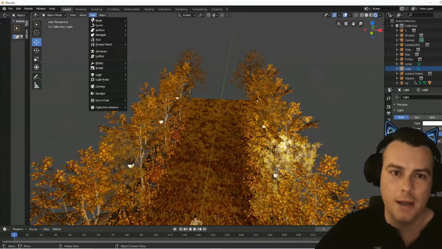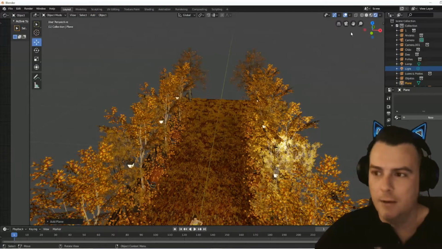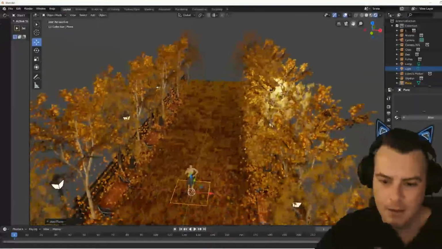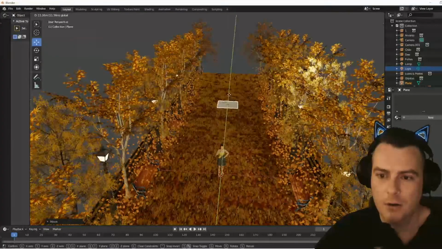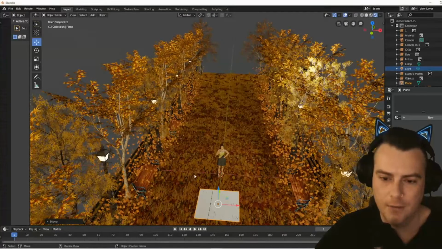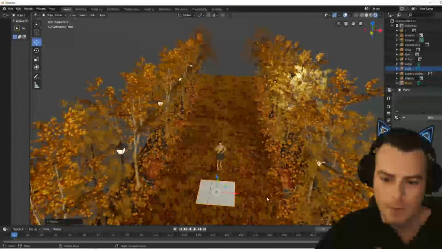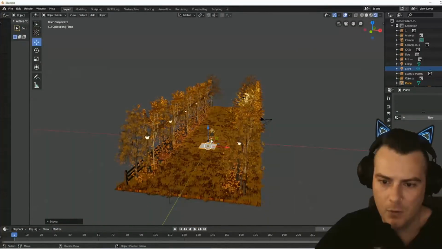So we want to go add mesh plane. Okay. Now that is below our sim. Okay. Now we want to just use the green arrow, and bring it this way, all the way back here.